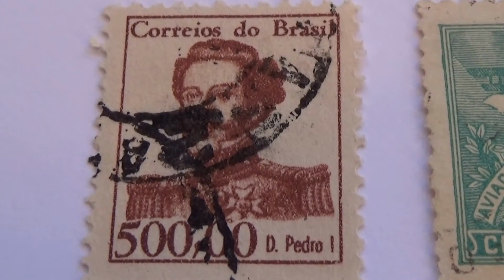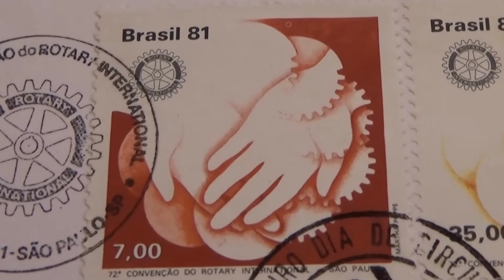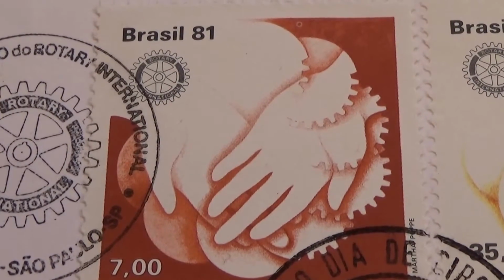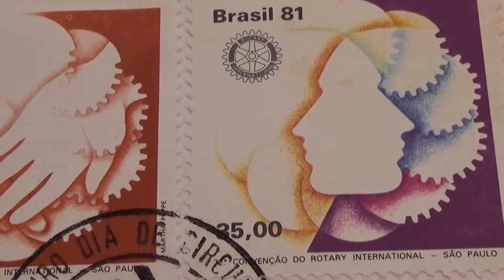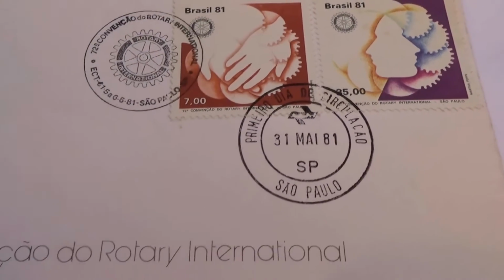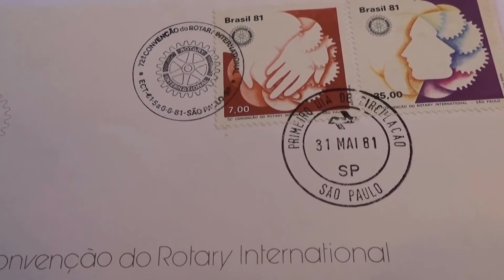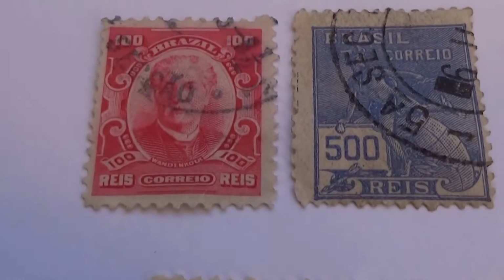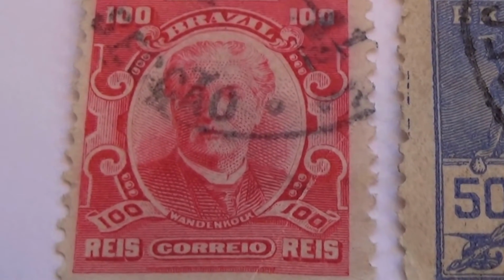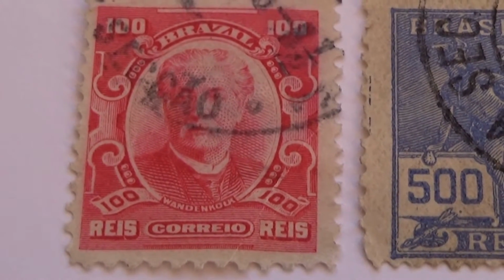Okay, then this one. And we have this envelope here. It happened to be one of them. And it had these two stamps on it. Brazil 81. Brazil 81. Back in 81. Alright, so I think the most interesting one is this one right here. I think that's your most interesting stamp out of this video.